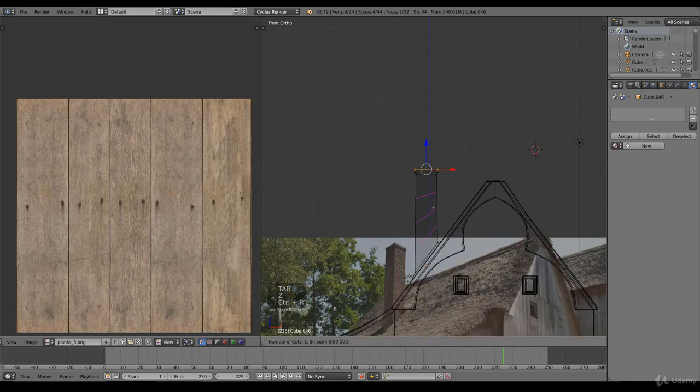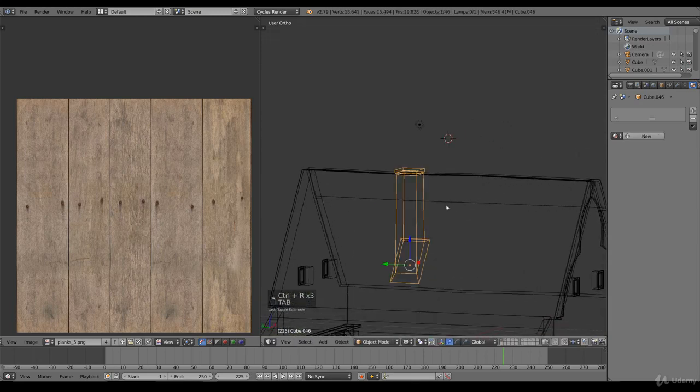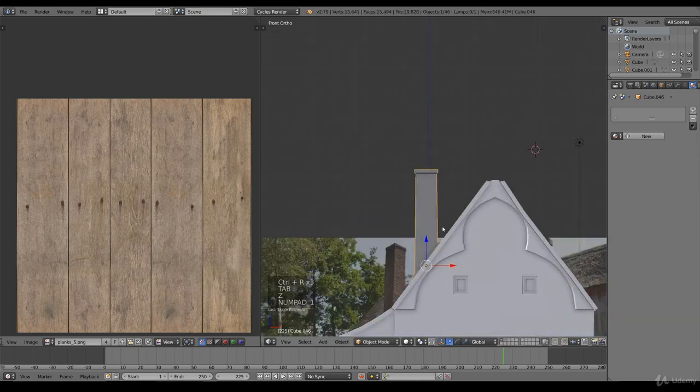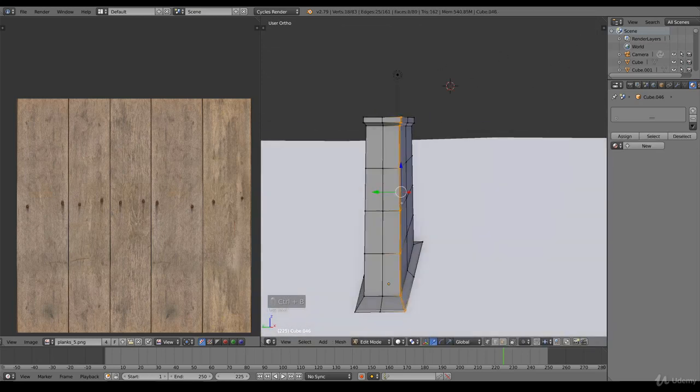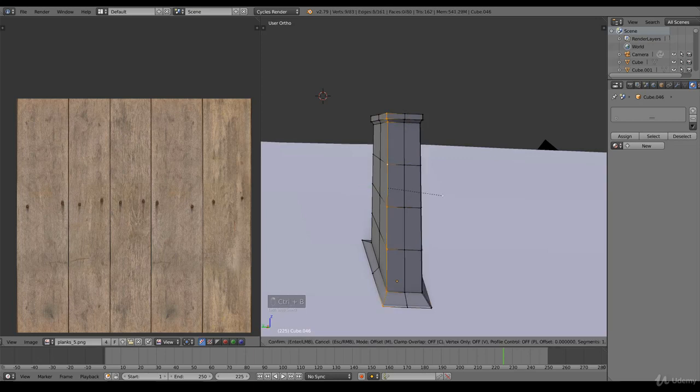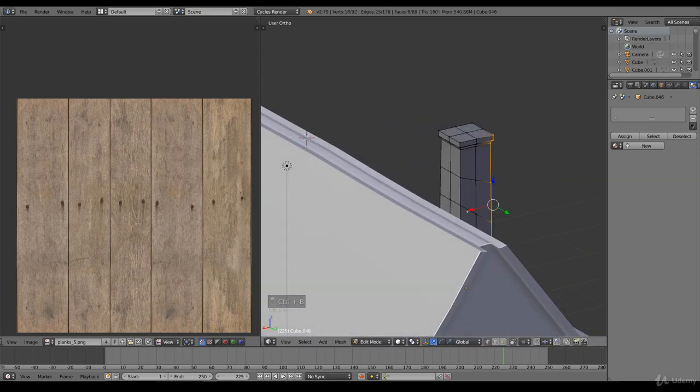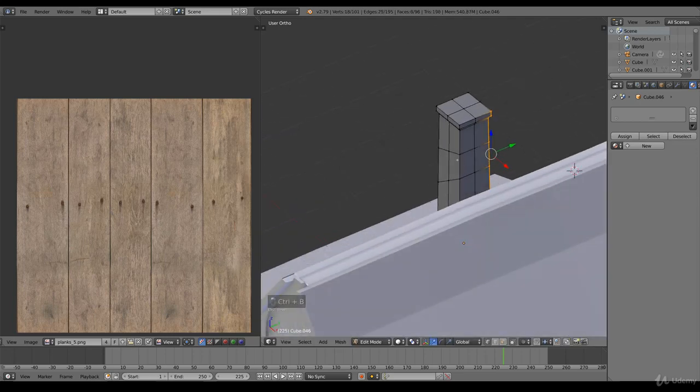Go for some extra edge loops on all sides so we can add some variation into it later. Go for a bevel, Control B. Very simple, not too much. There as well, Control B. This side.